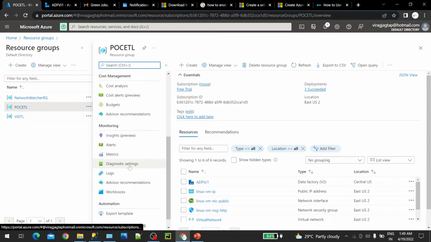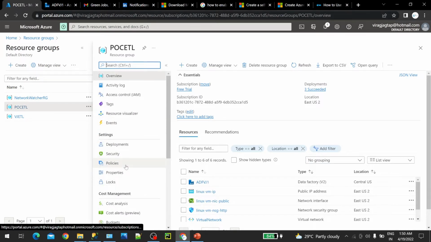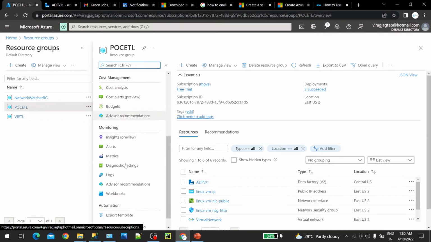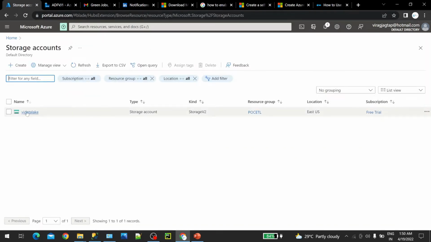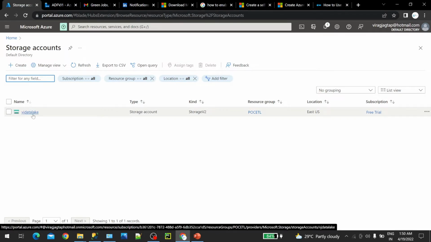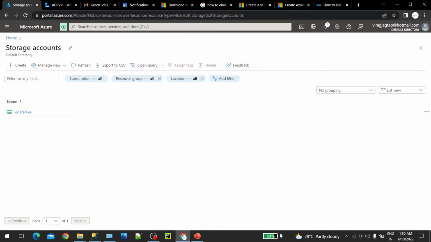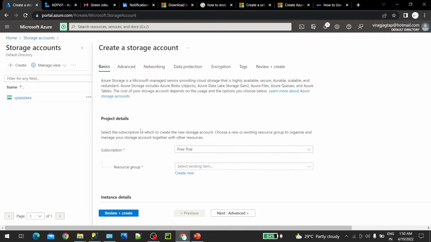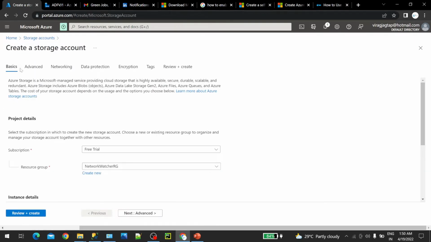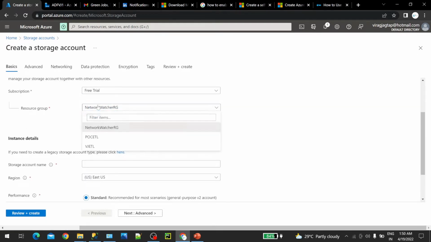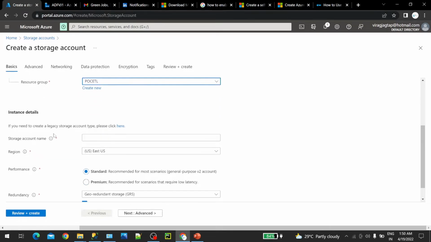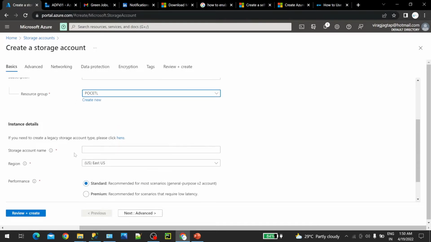Now, once we have your resource group, what is the next step? Let's go back here on your screen. You will create your storage account. I have created a VJ data lake here. In a similar way you can go and create a new one. It is a straightforward process. In the basics you will select your free trial subscription, then your resource group. You can find our new resource group there, but I will stick to this one for now because I have already tested that.